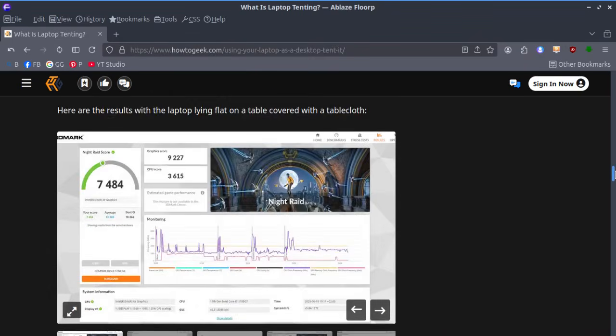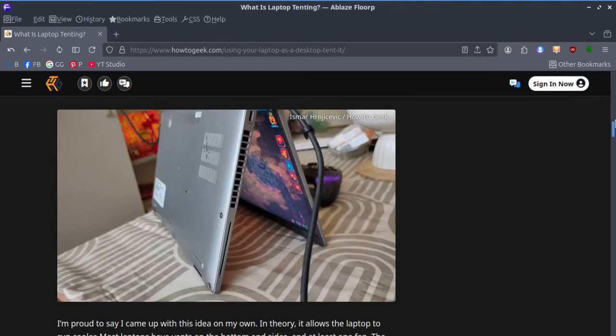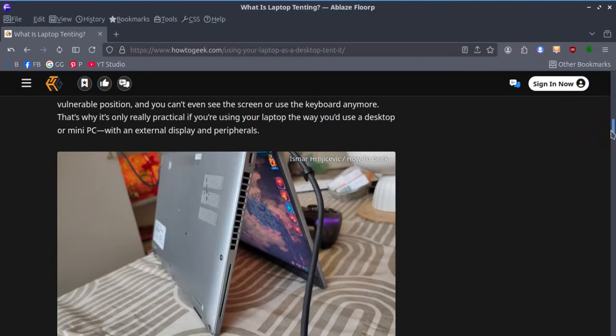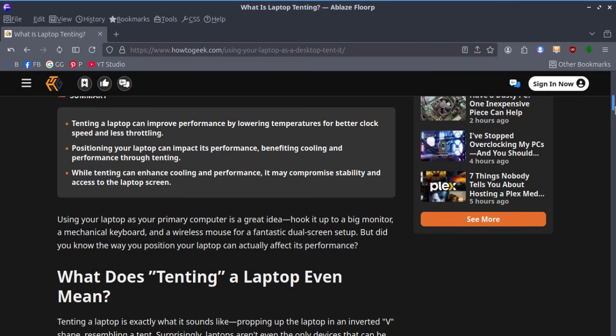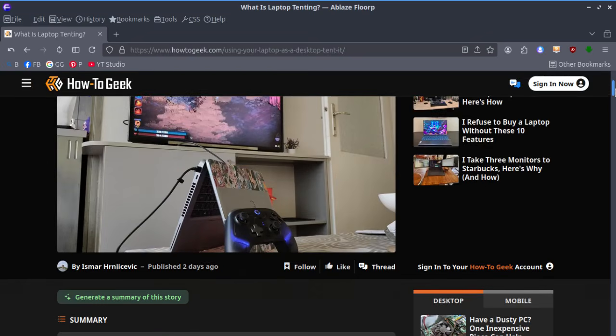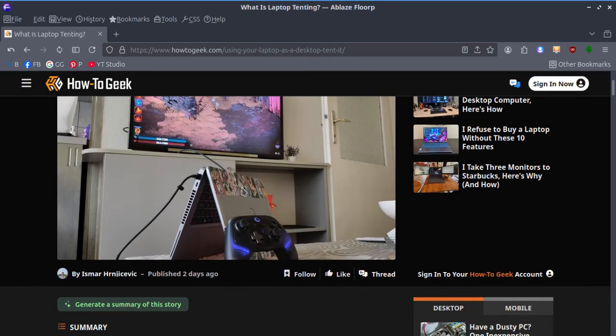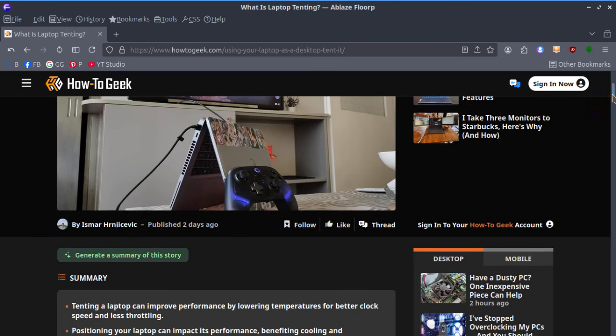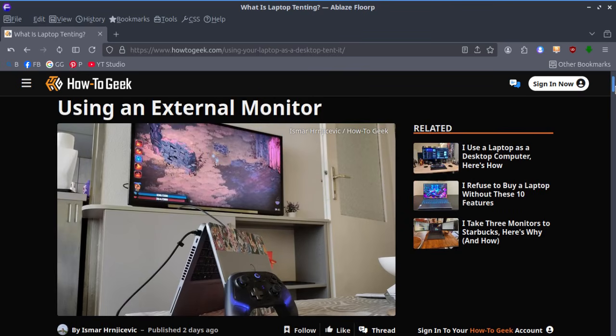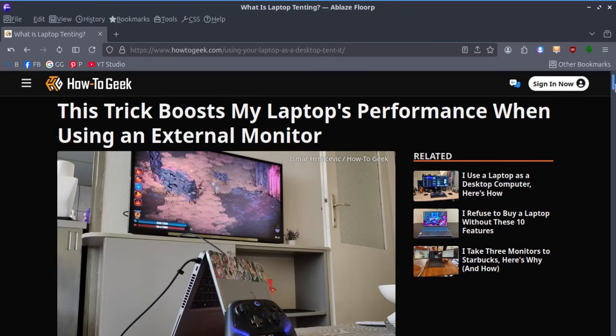Why would you ever place your laptop computer this close to the edge? That's why caveat emptor. You may want to always question, especially on YouTube. There are so many YouTube technology shills that would not have pointed out the absurdity of this photograph. They wouldn't have warned you that, yeah, you could bump the laptop computer, you could snag it, blah, blah, blah. They would just tell you, yeah, tenting is cool. Yeah, it'll lower the heat in your laptop. Just do it. Adios.